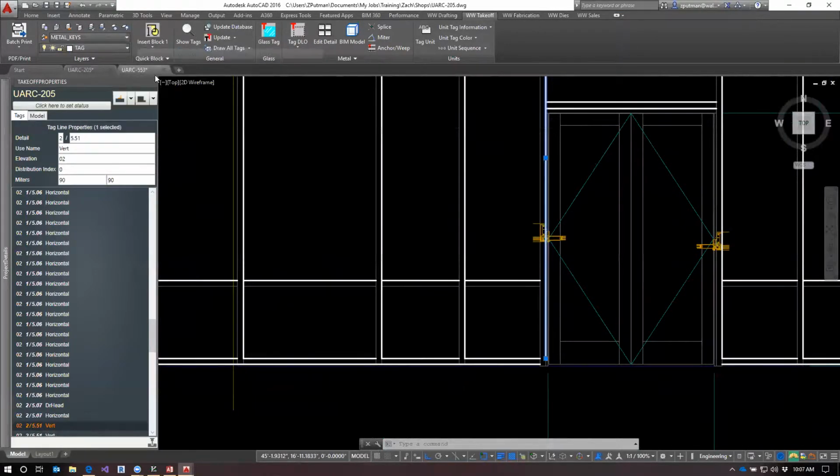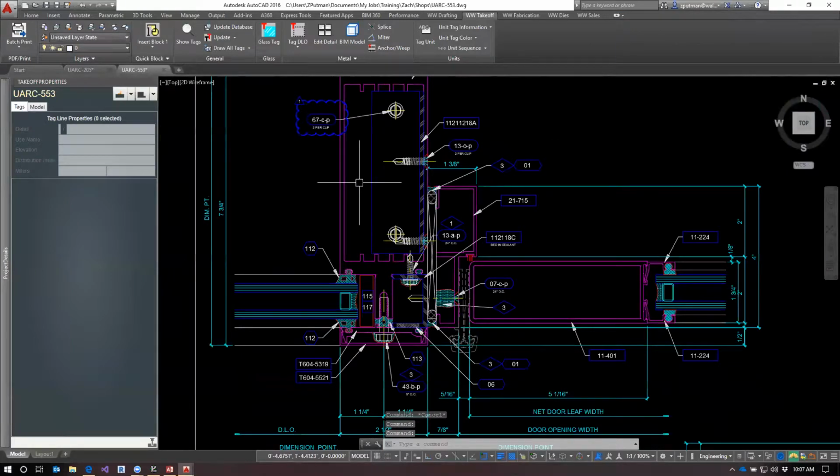But the vert also has to be different because of this angle here at the bottom, which I'm going to put in the same tag as the vertical because this is already a door specific detail and it's always going to have something at the bottom to anchor it. So rather than reuse the standard vertical, I'm going to have a special one that has this angle. This angle is always at the same spot on this vertical. This vertical is extra long because of it, so it has to be kind of different.